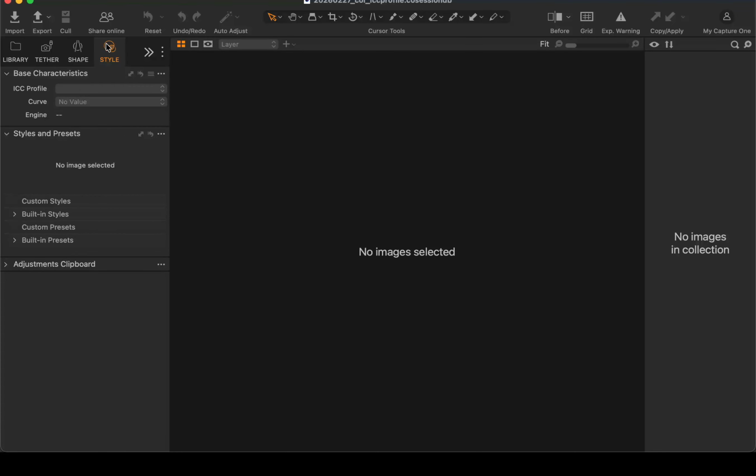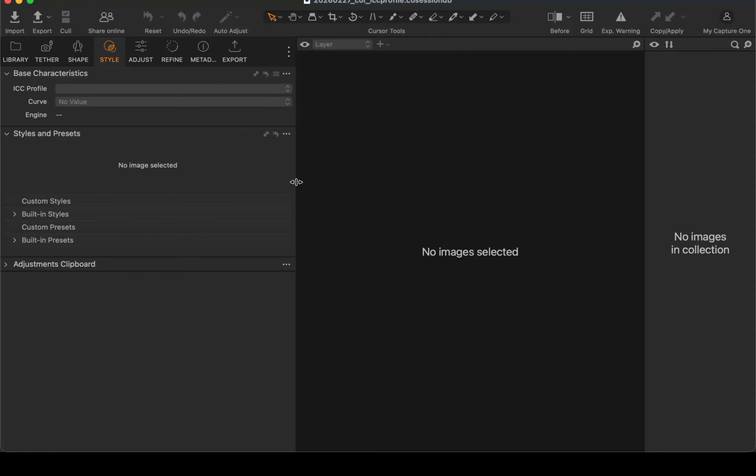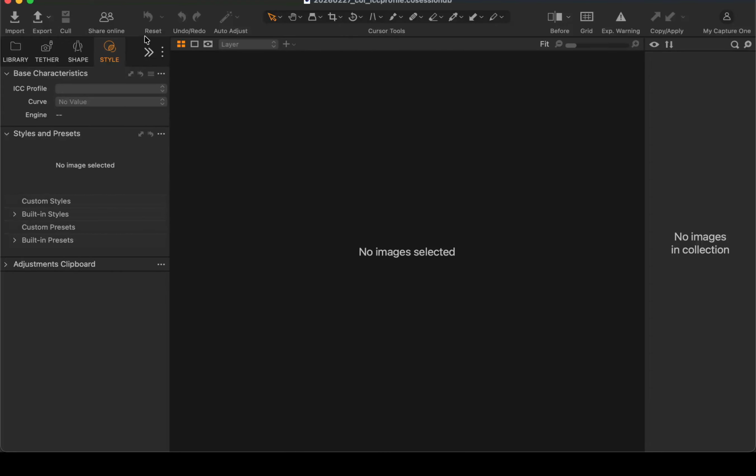If you have big screen real estate, you will not run out of space. You'll actually have more of these things that you can see. If you don't, you'll have this little double-headed arrow thing. If you click on that, these are the ones that are missing. Not missing, it's just they're hidden. So you can also grab your entire column and make it larger, and you'll see those things. I'm going to keep mine smaller right now, though. So in this flyout menu part right here, you'll have adjustments, refining, metadata, and exporting. We will get to exporting a little bit later.